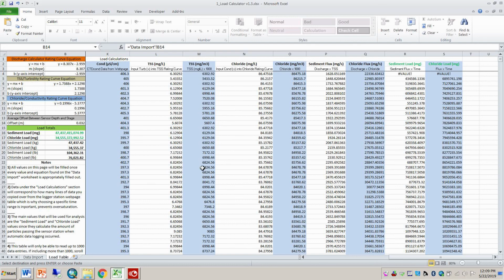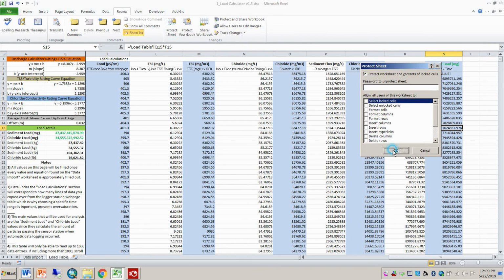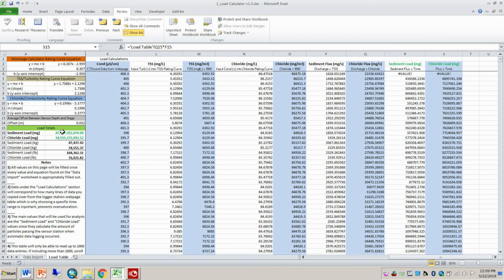So all you would have to do if you're in that scenario, you would need to go to Review, Unprotect Sheet, that way you can enter and click, and you would scroll down to that lower exponent negative, and then just make it into a 0, and then reprotect the sheet, and that would change your load to the correct estimate of how much sediment and chloride went through during that storm.